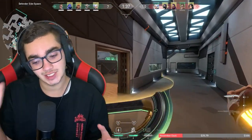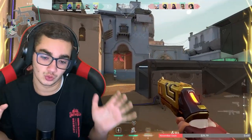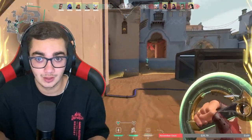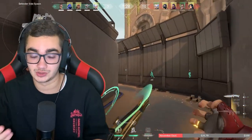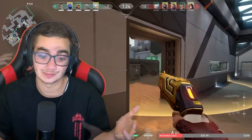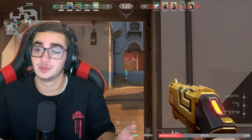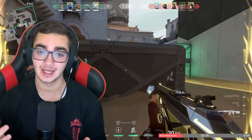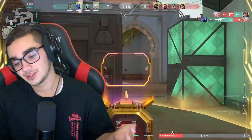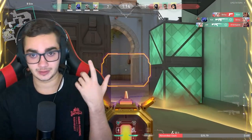It kind of feels like a sentinel ability, but at the same time, it feels like a duelist type ability. It's more of a glorified Yoru TP, in my opinion, but with some limitations. But anyway, let's go on to the last thing, his ultimate. Tour de Force is the ultimate that Chamber receives, and he basically gets an op. Yeah, basically. So his op is faster than the regular operator.